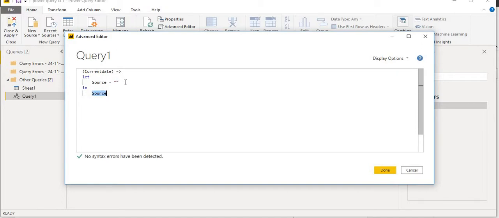So let's start off with source. So let's think of the algorithm first. What will we need? First, we will need to identify which is the weekend and which is the weekday. For that, we will need, firstly, the current date and the date in question.